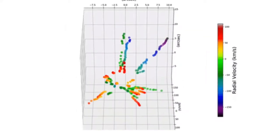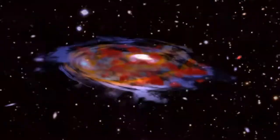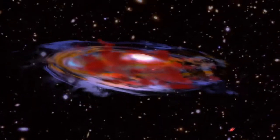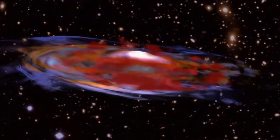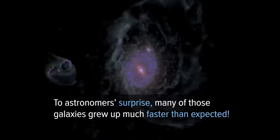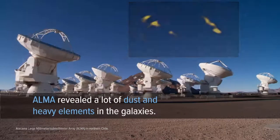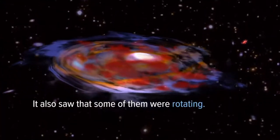And speaking of which, ALMA was able to spot a ton of dust and heavier elements in early galaxies, like the first ones we can see. And they have determined that for being such little baby galaxies in an early universe, they sure managed to look old quickly. The appearance of so much dust implies that the galaxies have been around long enough to have many stars explode. And maybe they just aren't as young as the scientists believe. It's the cosmic timeline problem showing up again.